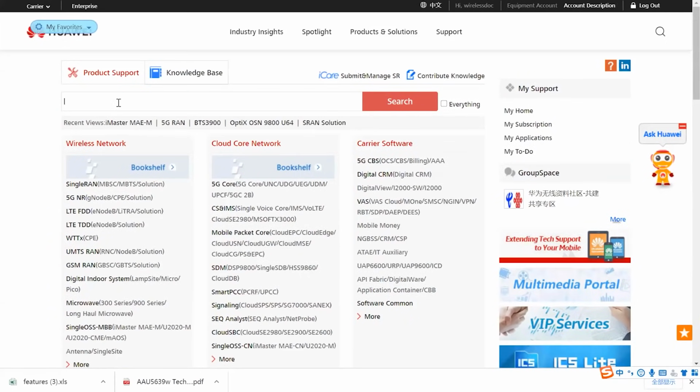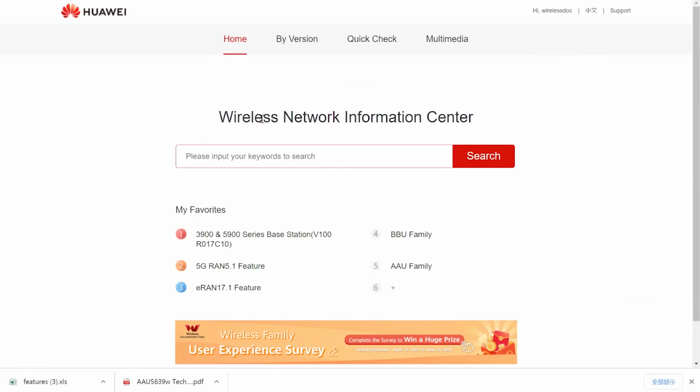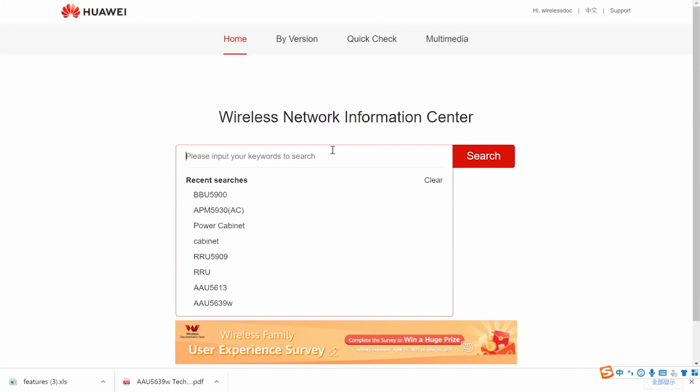This search bar searches all products, not only wireless products, because Huawei has a very long range of products, so all the information is mixed in this search bar. So we strongly recommend you use the wireless network information center to find wireless product information. That's our recommendation.